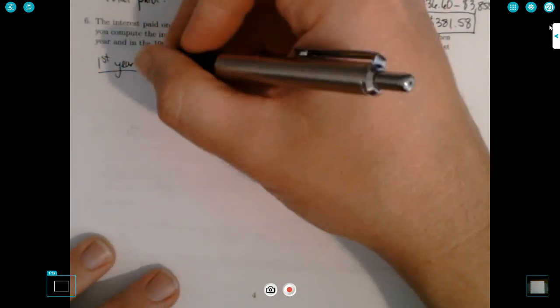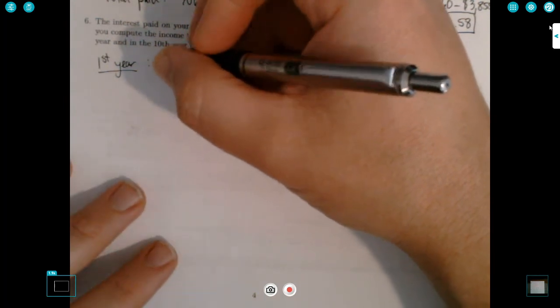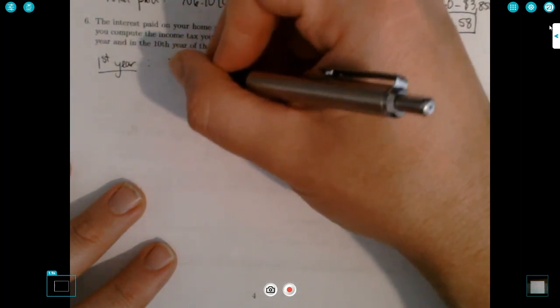Okay, so here's what we can do. We can figure out what their balance is after the first year. And that'll tell us how much their principal decreased. And then we can look at the total amount that they paid. The difference between what they paid and how much their balance decreased should all have gone to interest, right? So, okay. So after the first year, we're going to say, well, what's their balance, right? It's going to be the B12, right, their balance, minus, well, no, that's not quite right, but we need to figure out the balance.